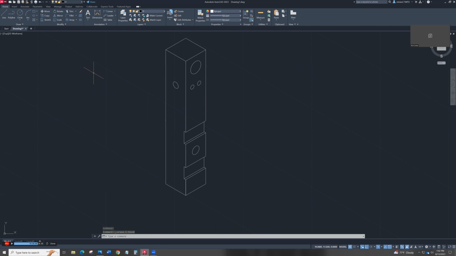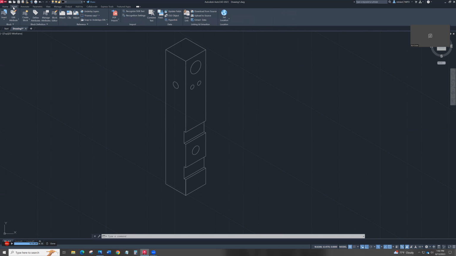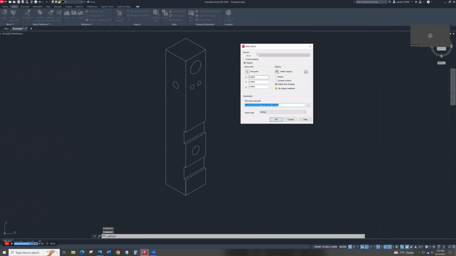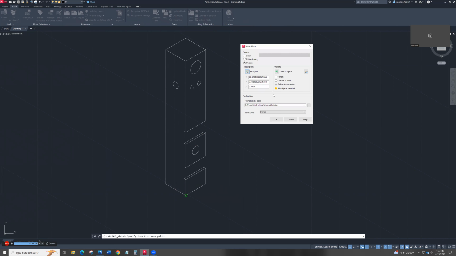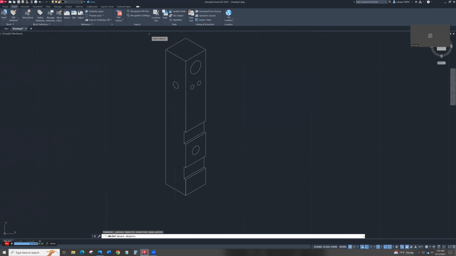Now what I need to do is make a W block out of this. So I'm going to go up to Insert. And a W block allows us to insert it into our exploded view. So I'm going to go to Create Block, and I'm going to go Right Block. Okay? Now, first thing it wants to do is pick point, and we put it back in. So I'm just going to put it here. Okay? I'm going to go to Select Objects. I want to select everything.